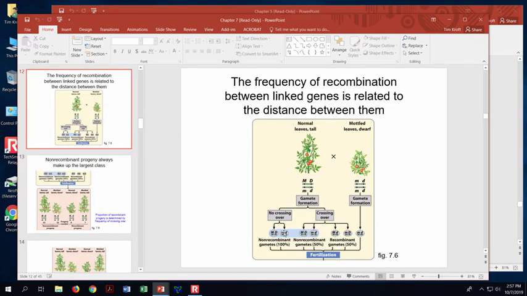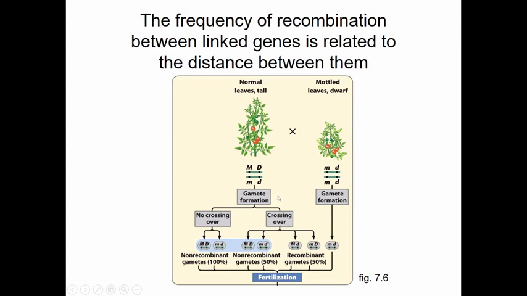So let me go back to this really quick so I can just make sure that, so then if there is no recombination, then half the gametes are this and half are that right here. If there is recombination, then in whatever fraction you get recombination for, half of the gametes will still be non-recombinant and half will still be recombinant. But this fork versus this fork, they're different percentages. You're always going to get more of these, the non-crossing over ones.